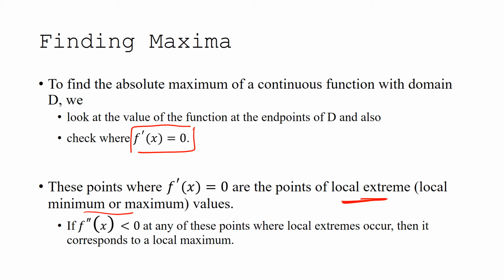Out of these points, we can use the second derivative. If the second derivative is less than 0, this means that we have a maximum, either global or local. So far, to get our candidates for the extrema points, we're going to compute the slope, which is the first derivative, and find those points at which we have a slope of 0. This gives me the local extrema points. From those local extrema points, we're going to compute the second derivative and only pick those points that give us a negative second derivative, and those correspond to local maxima.